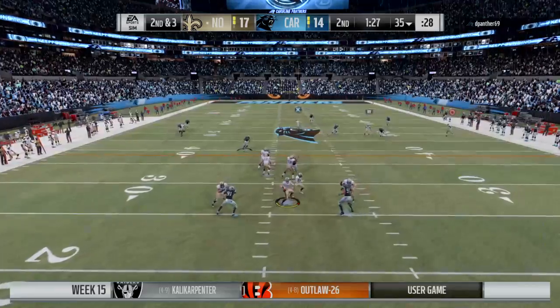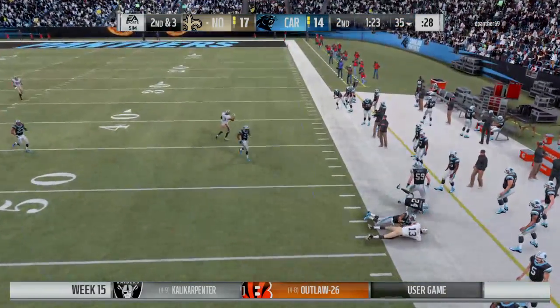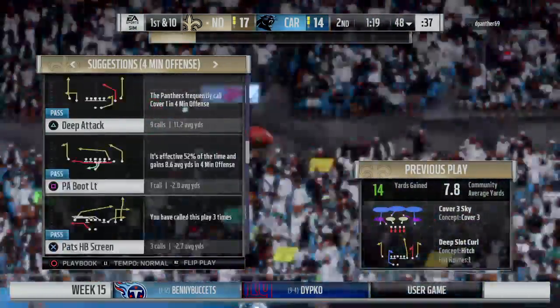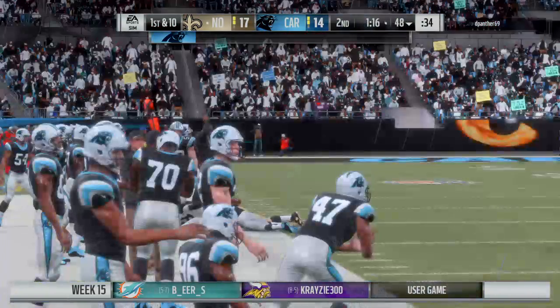Working from the gun, it's Brees. Room to run past midfield. Throwing the comeback route. He's got the hook up to Thomas. They give him 14 yards that time and a fresh set of downs.